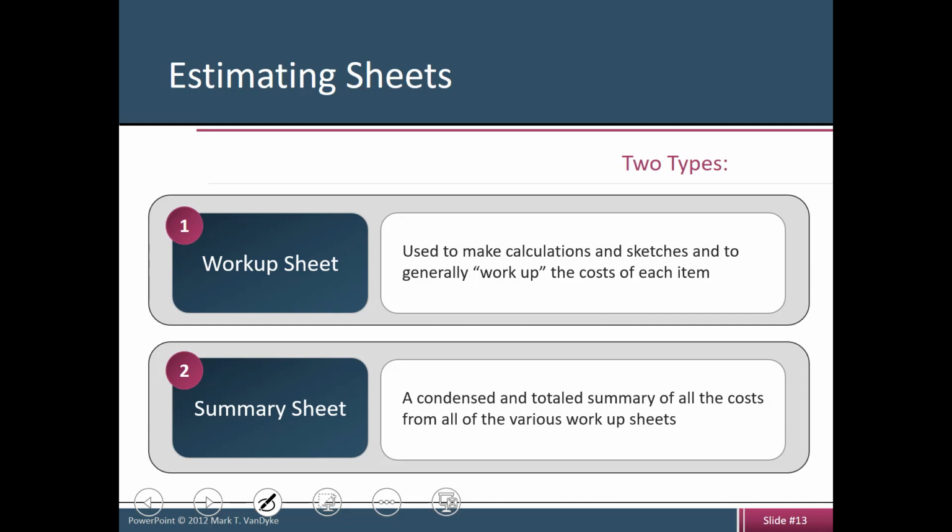And then second, you're going to have a condensed, very nicely summarized and concise summary sheet, which shows the cost pertaining to each and every portion, aspect, or division of that work. For example, MasterFormat divisions, you have a lot of them. In every MasterFormat division, you're going to have, in the summary sheet, a number associated with the total cost pertaining to that.